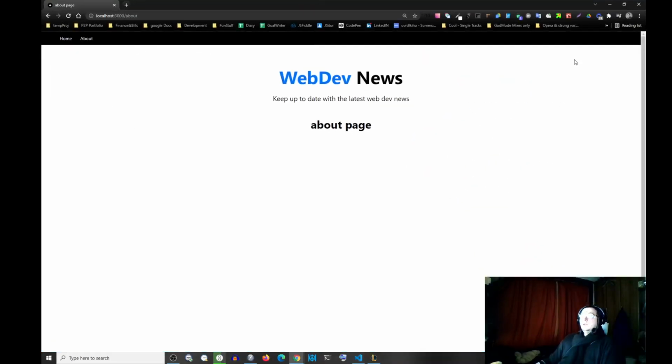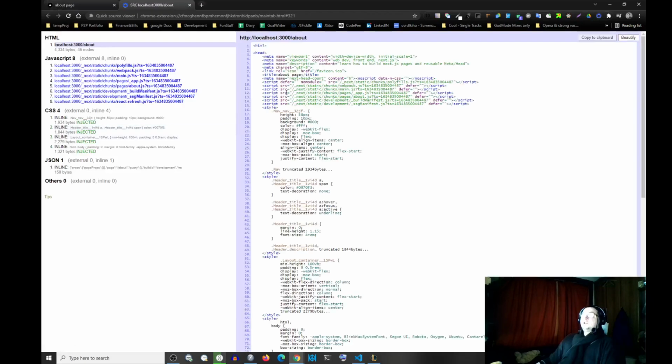Okay. Now you can also see that everything has changed. Now you see there is the actual head in here. You can see description, you can see keywords, you can see the viewport. Now this part is very important for mobile optimization because sometimes you find that the page does not behave the way you want it to on a mobile device, and that's because you're probably missing this part here.